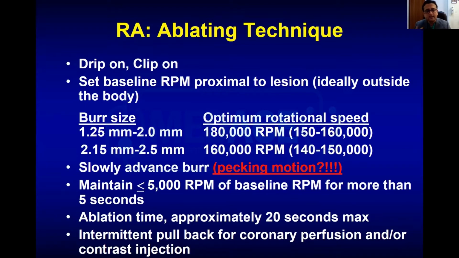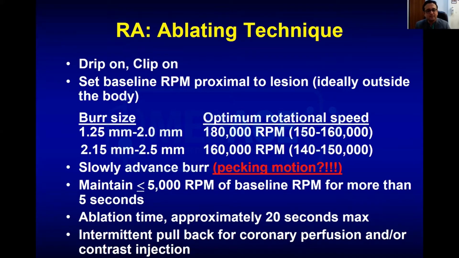You should always be thinking about slowly advancing the burr. So in all these books, all the cases that you see around, they use this word pecking motion. And I have had the chance to work with a few colleagues in various hospitals in Pakistan and abroad, and I feel that everybody interprets this word pecking differently. Somebody is bringing it all the way back from the guide to the lesion, and they call it pecking. I call it hammering. Pecking should be small movements, a few millimeters front, and then you bring the burr back a few millimeters, and then sometimes you have to let it work on the lesion for a few seconds, maybe up to 5 seconds, and not keep bringing it back.